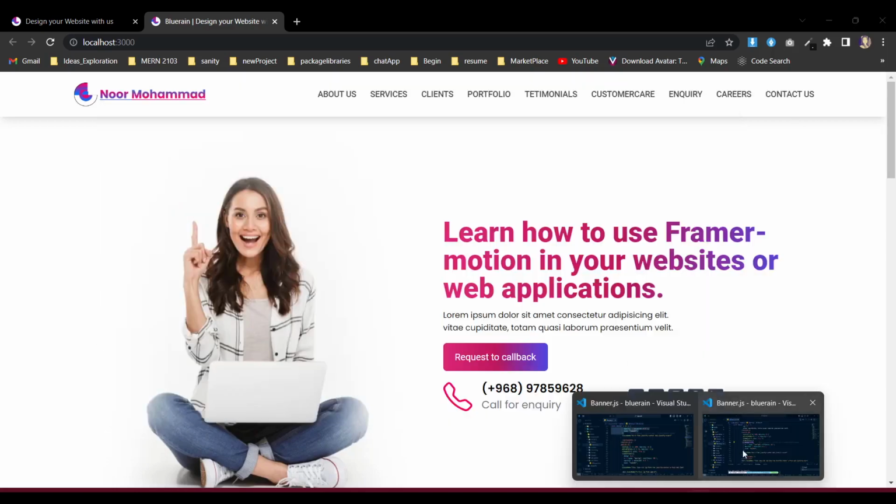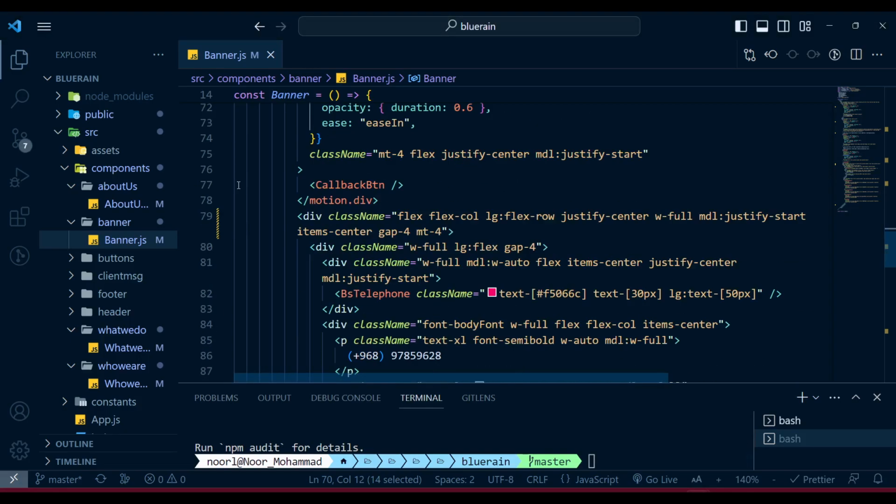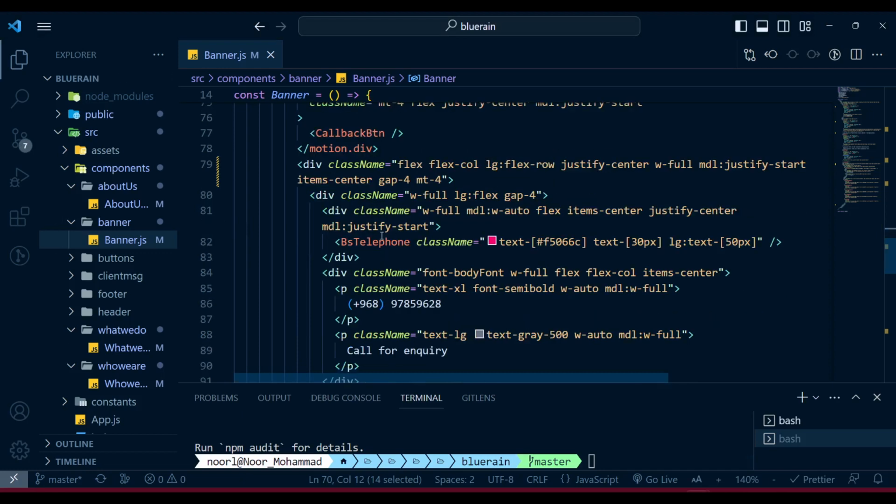Now for the third portion, for the icon and other things, I'm going to keep everything inside one div. My callback is finishing here, that is the second div over here.